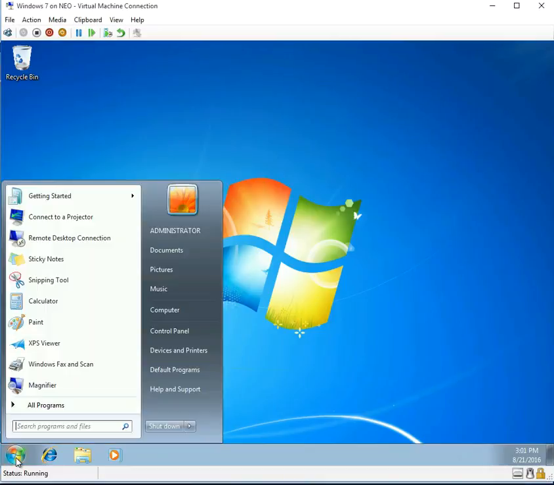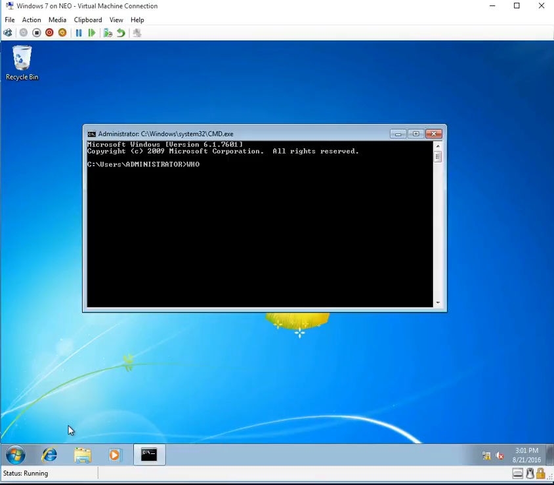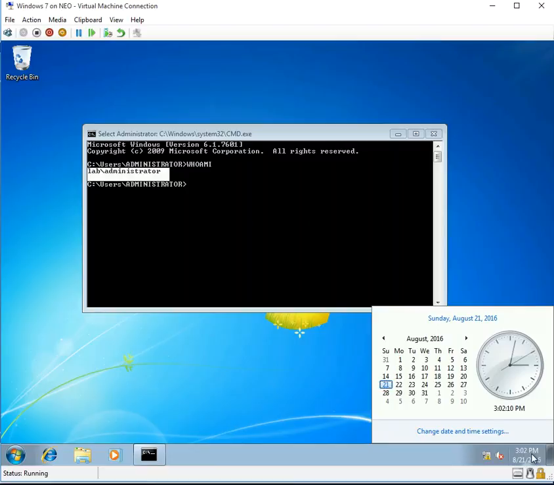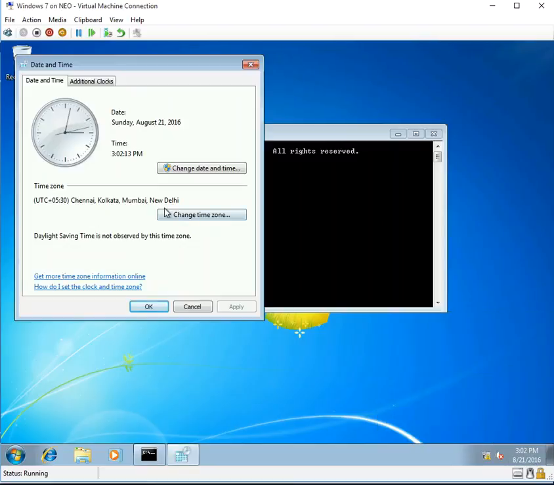So now it is logged into the machine, and I can check the user account. If I type that, it says this is my domain name and I logged in as administrator. That's all. So what we have done now: we created a domain controller, we verified DNS, we created a reverse lookup zone, because it is not created by default, and then we added a machine to the domain. If you look at the time zone on the client, it should be right all the time. Otherwise, the group policies and all those things will never apply on this machine.